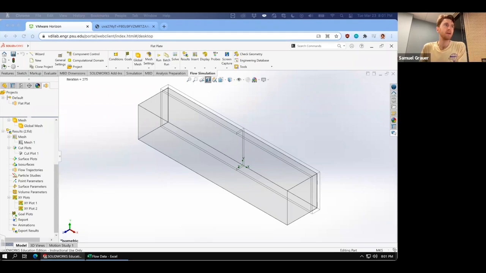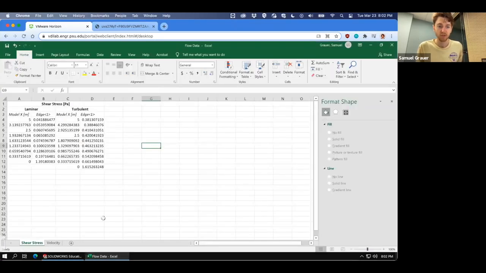So now that we have our simulations done and we have imported some data about the laminar flow and turbulent flow into Excel, we're going to post-process that data and compare the profiles between the laminar and turbulent case. Then we're going to compare between the simulated results and some results that we get from analytical or empirical analysis, which were presented in the first lecture. So let's start off by migrating to Excel.